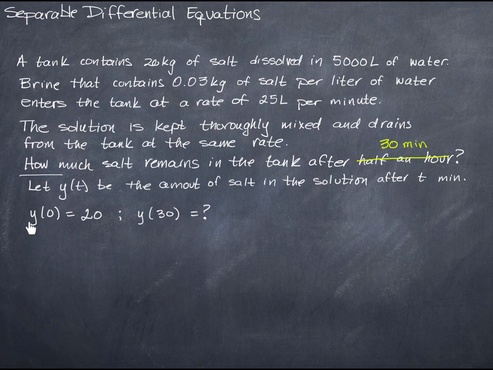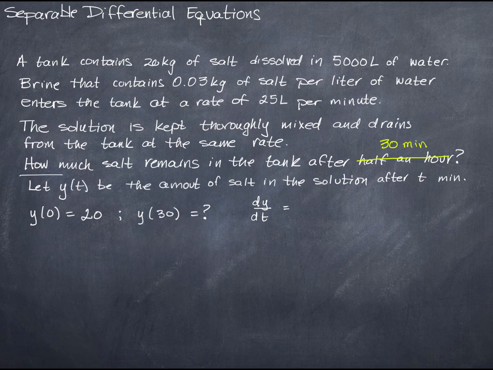Y is clearly one variable, and the other one, and I've written it here as well, y of t implies that t is the input variable. After a certain amount of time, there will be y kilograms of salt in the tank. So I can talk about the rate of change of salt in the tank over time as a ratio of two differentials. The change in y, the amount of salt, over the change in time.